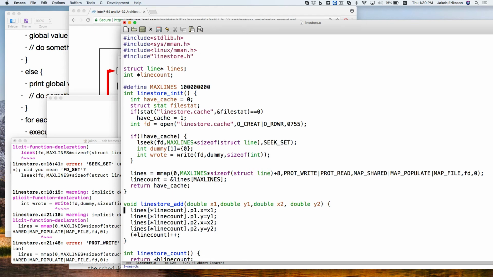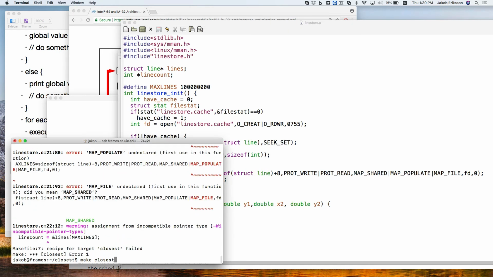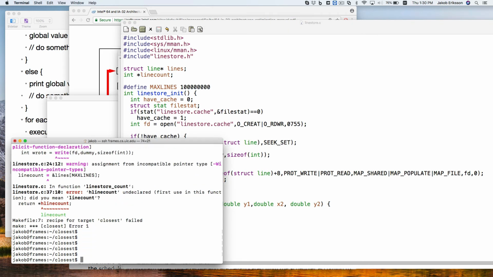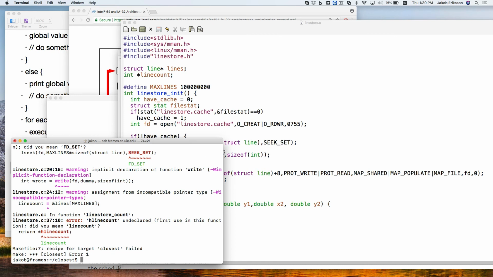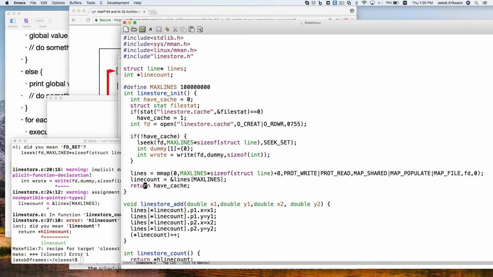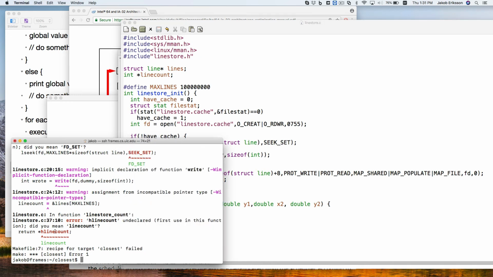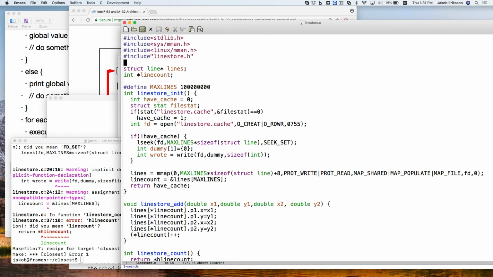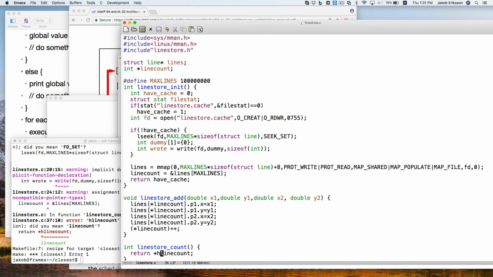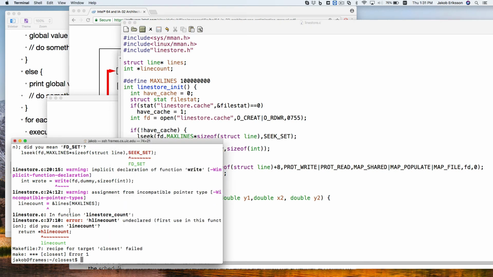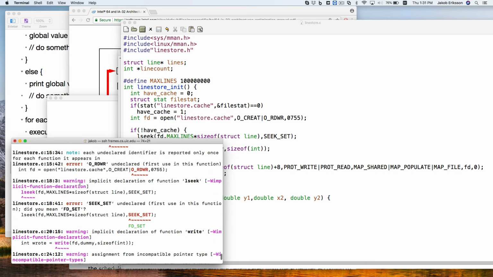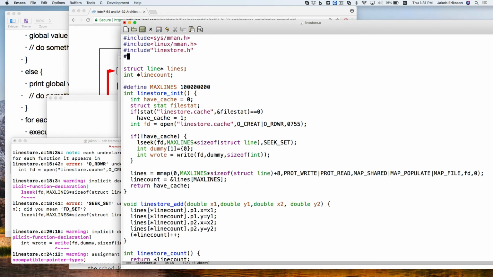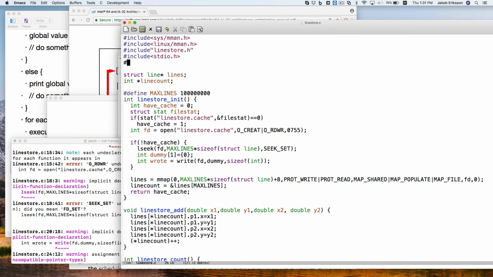Let's see. Feels like we're pretty close. I had a typo somewhere. What's this H line count? The bottom one here. There. And I think it's upset about this. This is probably hiding in file, maybe. Or standard IO, maybe. All right, we'll try that.